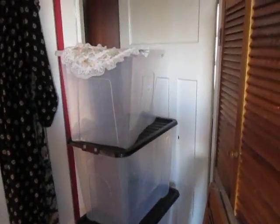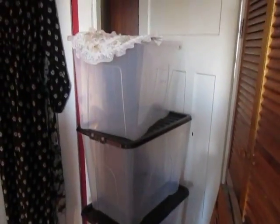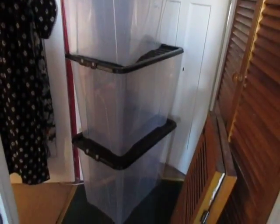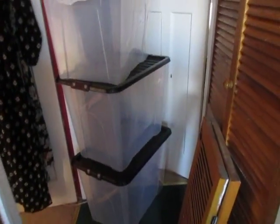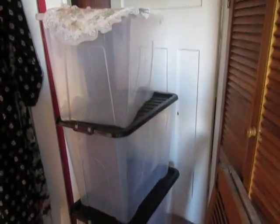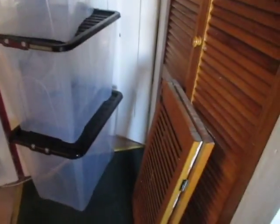A little bit of a different video today. See those three empty totes? Well, they had wool in them or yarn in them. In the UK, we call everything wool. And they're empty, and the reason is they're on the shelves in the craft room. So I'm going to take you through. It's not finished yet, but it's very near to.